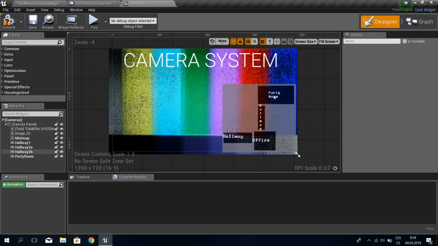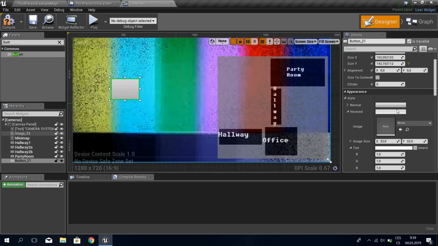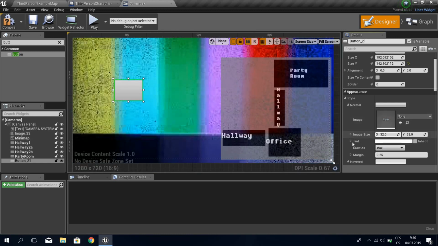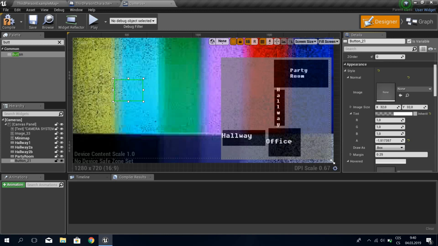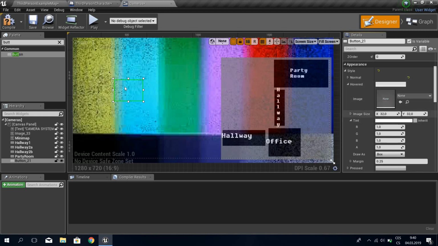So now I've already made the buttons, to save time. So what you want to do is get a button like this and make it not visible in normal, and in the hovered we're gonna make it visible, and you just adjust it as the part and rename it.